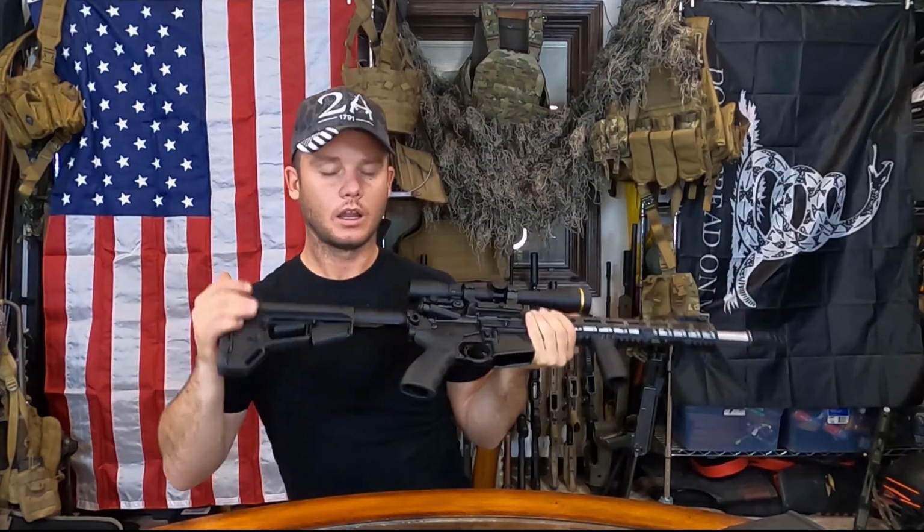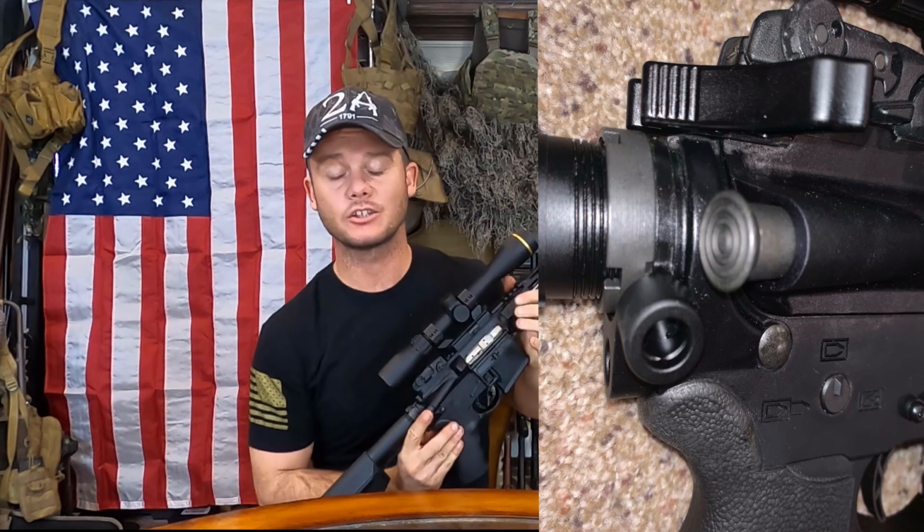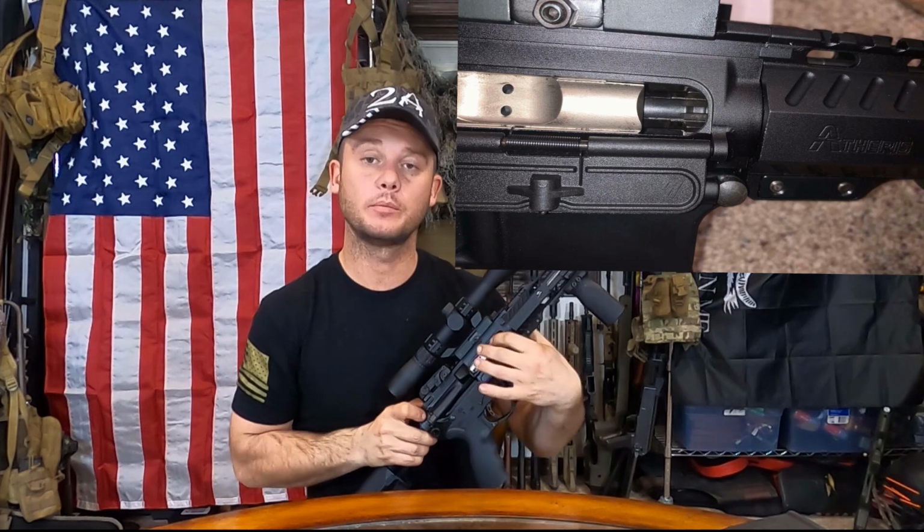The next deal is a lot of people will look at this little button and wonder what this is. Now, this is actually built more for a military type aspect, for real grimy, cold, dusty, dirty areas where you're doing heavy rounds and you are, you know, fighting for your life typically. But what this is called is a forward assist. Now, forward assist is for if your bolt internally starts getting grimy and the speed of your bolt is slowed to the point where maybe it didn't get your shell casing all the way in, and you're not going to be able to fire your weapon.